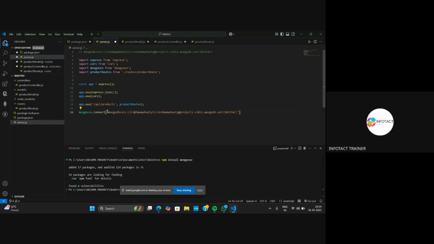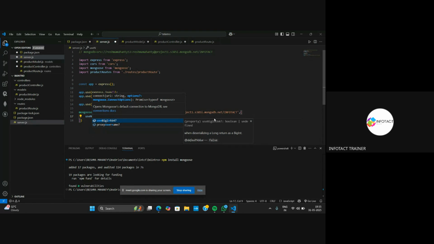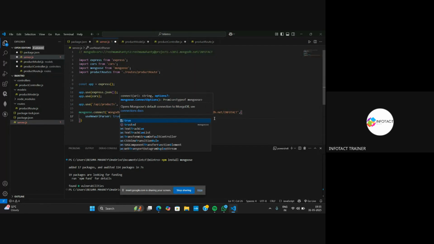This is my Mongo URI, and after providing the Mongo URI as the first parameter, we can mention a couple of options, that is useNewUrlParser, and we can provide it true.